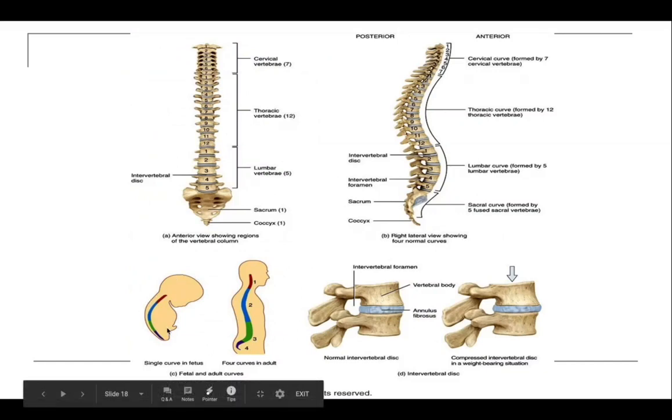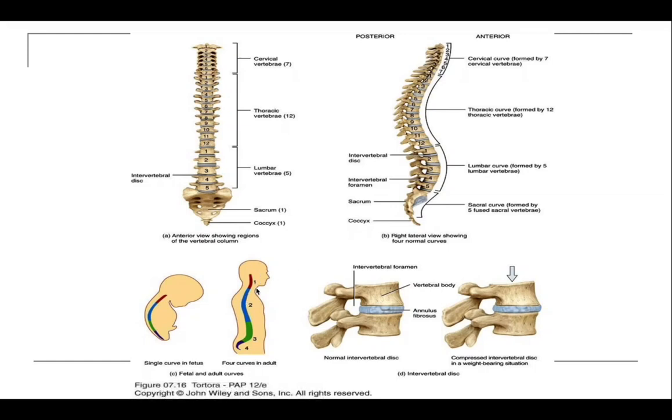So you can see here, single curve in a fetus, here in an adult. If you walk around with your head down all the time, you'll actually start to lose this curve, and it will lead to a lot of neck problems for you. So here you can see the cervical curve here. You've got a posterior curve. That's where you're going to have the lordosis and a lumbar lordosis. Here you've got this thoracic curve. That's your thoracic kyphosis. You'll notice there are not side-to-side curves. The side-to-side curves are the ones we refer to as scoliosis.